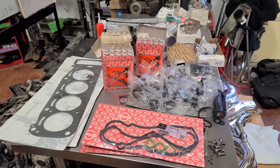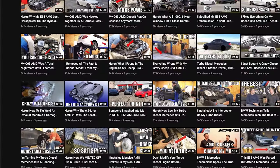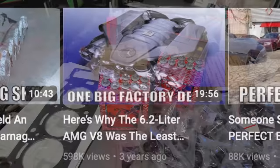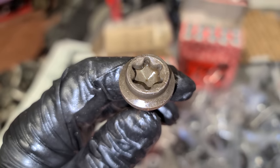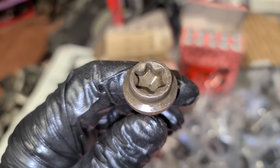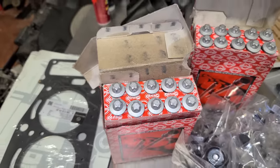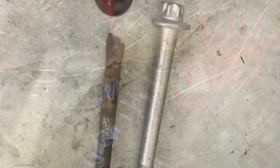So if you look up major issues with the M156 engine, you'll probably find my video from about 3 or 4 years ago highlighting 5 of these. But the most common you'll read about anywhere would be head bolt failure. So from 2007 to sometime in 2011, Mercedes ran this style head bolt on the M156 and later upgraded to this style head bolt. And the issue was strength. So the head of the bolt would literally just snap clean off.